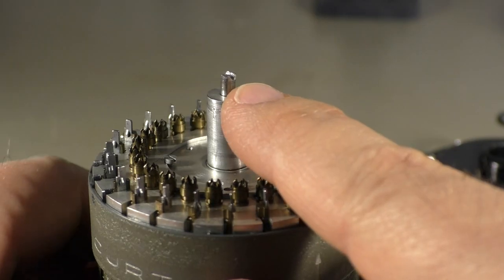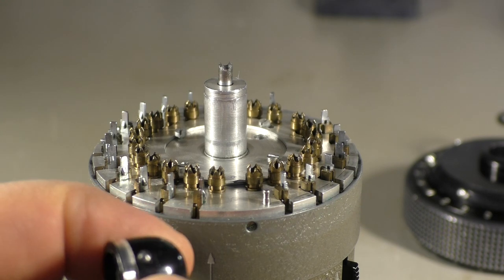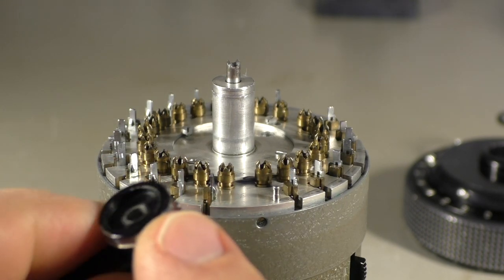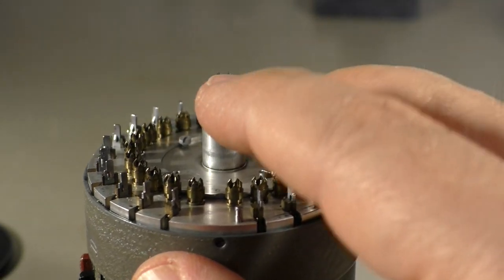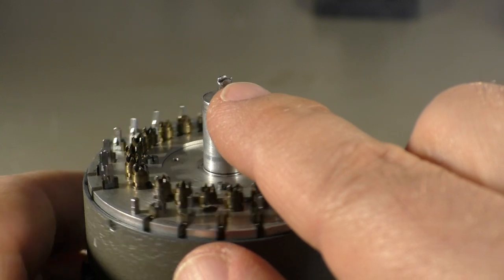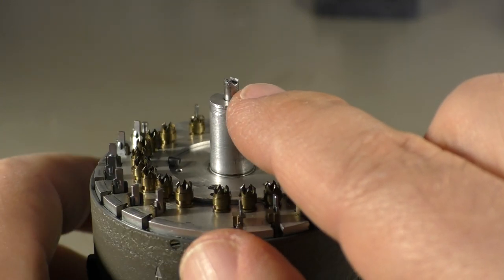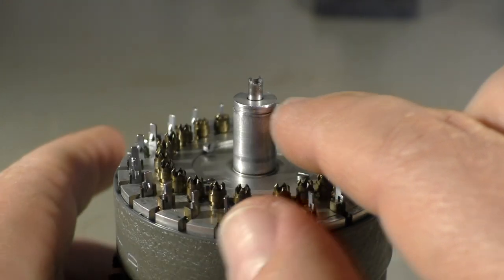So you can see here. Normally this crank here has a pin that goes through. You can see the pin here inside. There is a hole in the shaft, and exactly where that hole is, it broke because that's the thinnest point, and that's where things break.